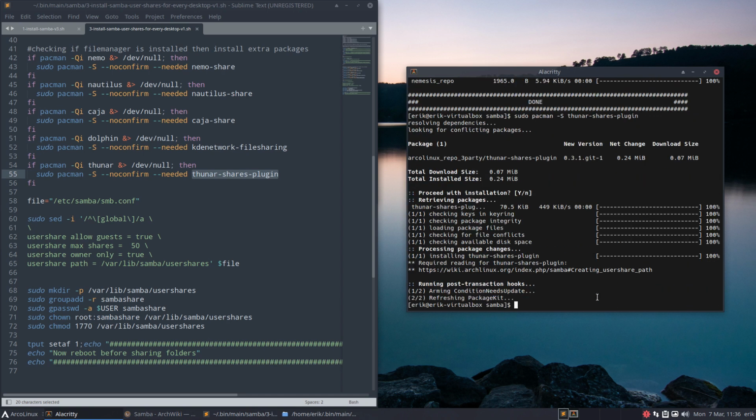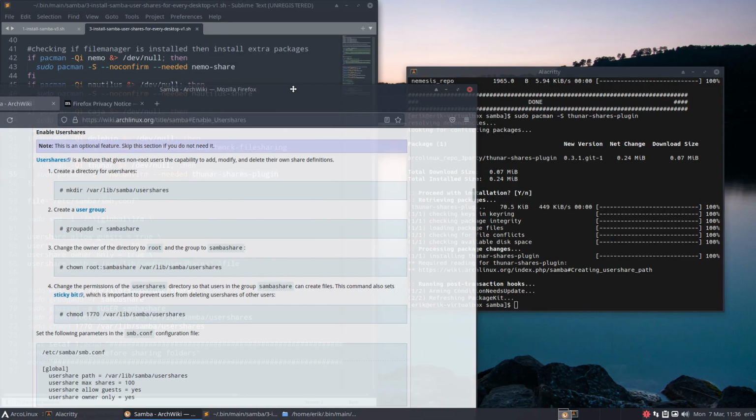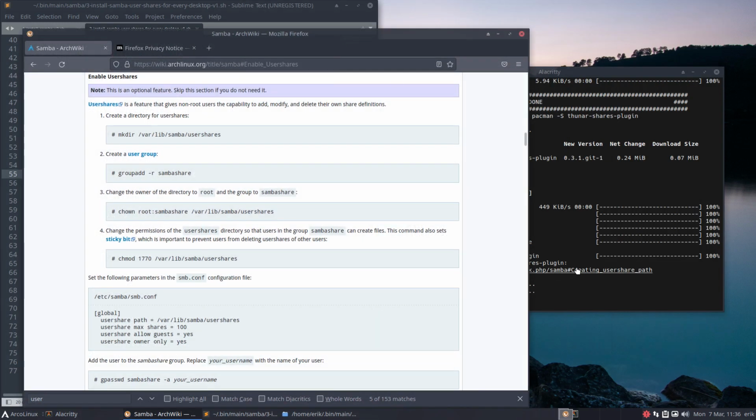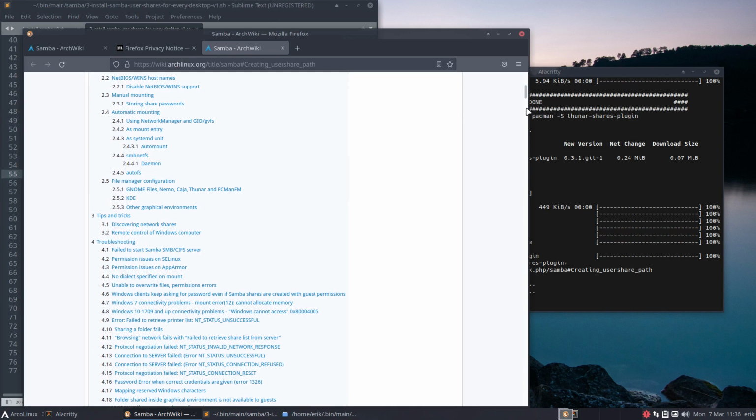Wow. Saved. So they even give us a reference, right? Wiki, ArcoLinux, and creating user share path. That's probably going to be exactly the same thing. Enable user shares, and it says user share path there. So this thing is a link that does not exist anymore, but it's the same page, right?